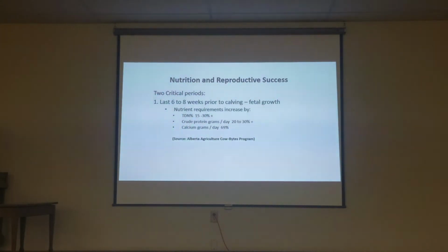So when we move from that second trimester at the end of January into February, that would be the 7th month of pregnancy. March, where we are now, is the 8th month of pregnancy. Next month is the 9th month, and then she's going to calve. As we get into the last 6 to 8 weeks prior to calving, that's when probably 70% of the growth of the fetus is going to happen, and we're going to see energy requirements increase over and above that 13 pounds. We're going to see a 15 to 30% increase in energy requirements as we go through the 8th and 9th month of pregnancy. Her protein requirements will increase 20 to 30%, and certain minerals like calcium and vitamin requirements will increase as well.